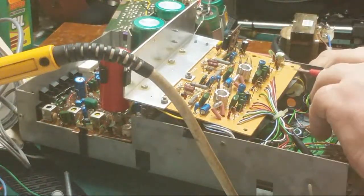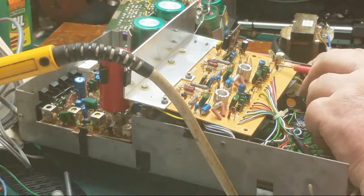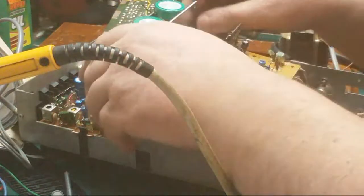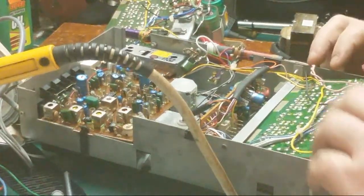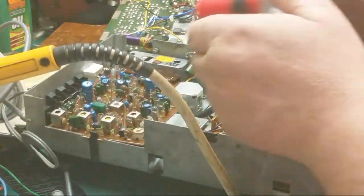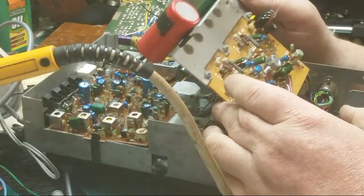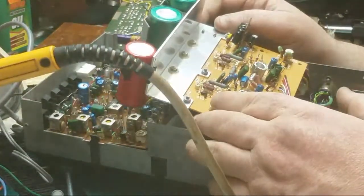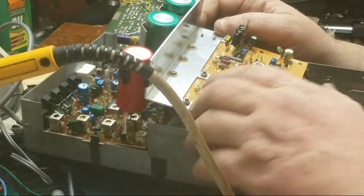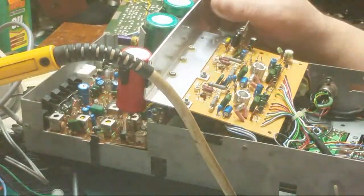No, I think we're okay with that. I think what we need to do is look at replacing this diode here, which is just a standard rectifier, really. And this one, is that burnt there? No. So, whatever the fault is, it's on this channel. The fault's in here somewhere.